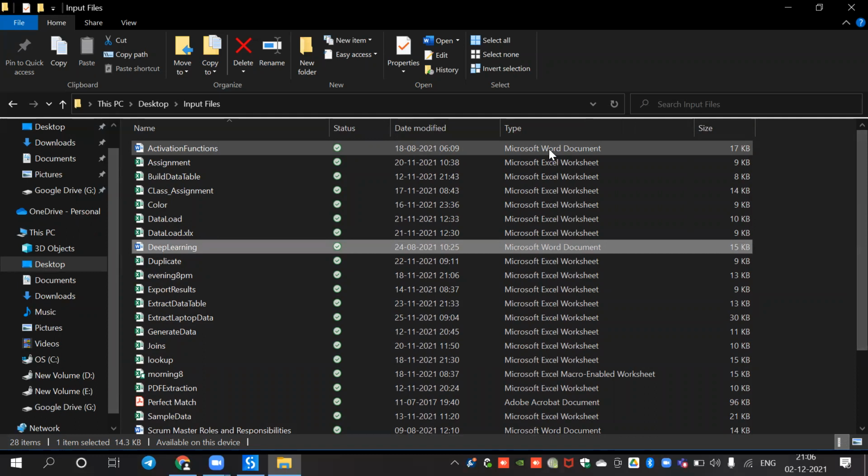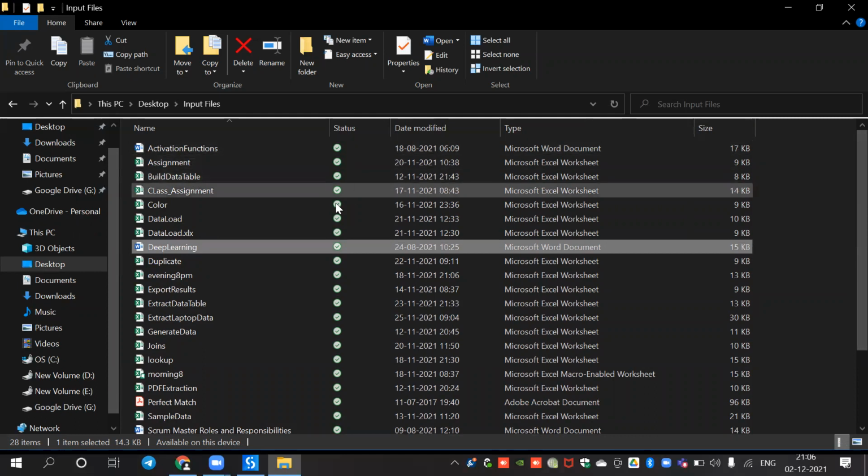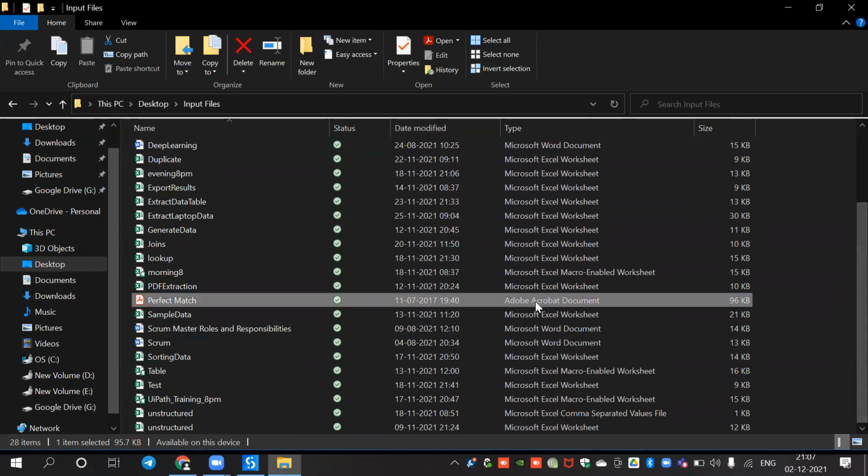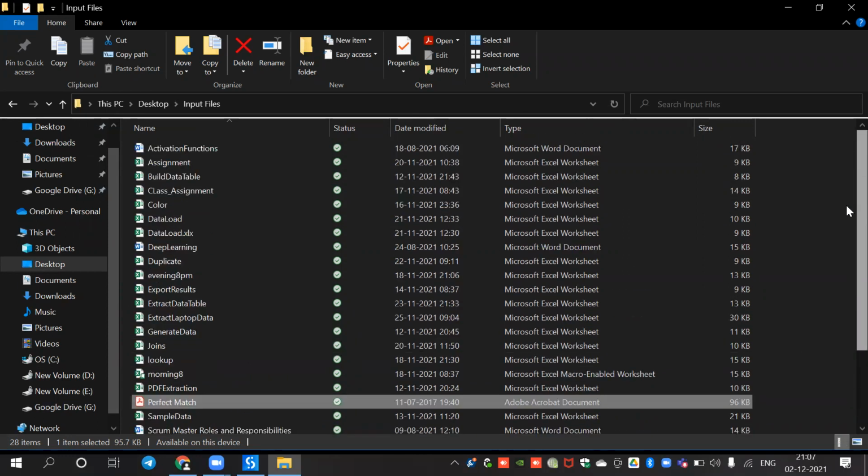So now it is 20. In the 20, one PDF we added, right? This is the PDF. So now the match is correct. So we have retrieved the correct result.